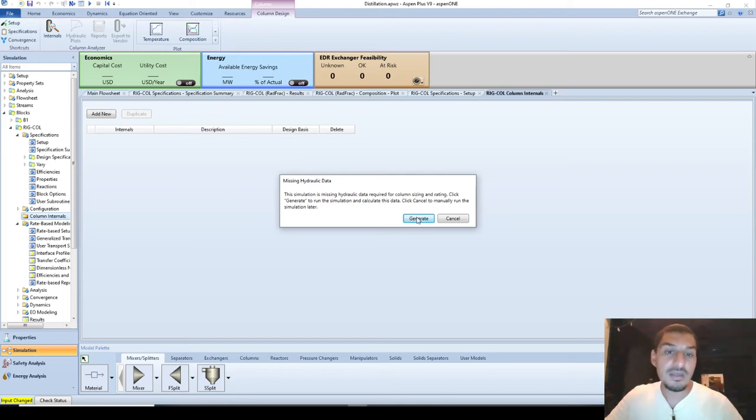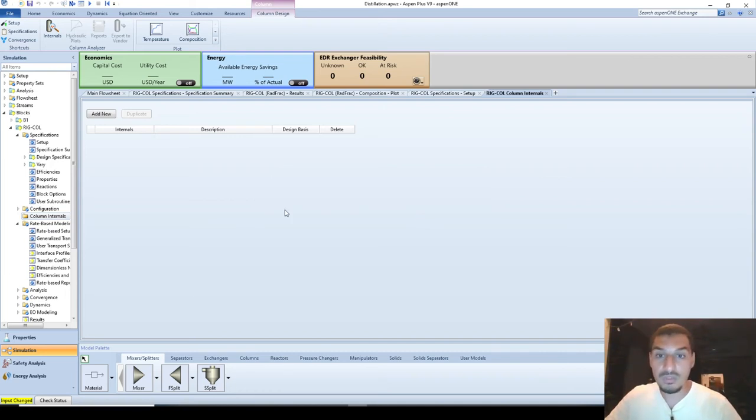It can generate the data if you click on generate, and calculate the data for you, and you will have the option to edit them if you want. This is what the software is doing now, and again, I like to emphasize this every time: this is not an easy task. It's a very long process, and anyone who has done these calculations manually will know how much time and effort it takes.